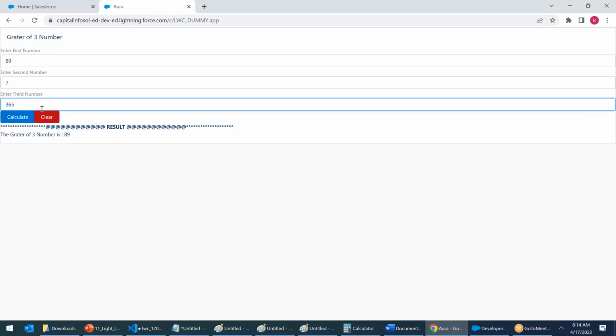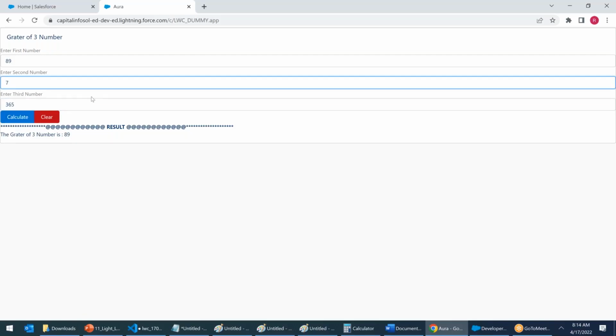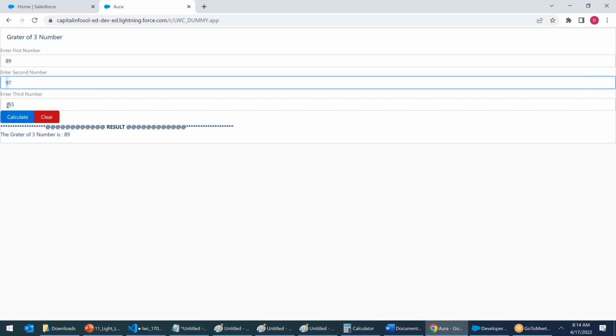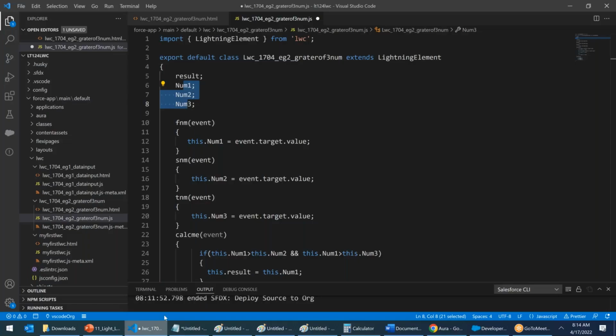If I say 97, it will take only the first character, 8, 9, 3. Which one is greater? 9 is greater. So 97. To avoid this, you have to convert the entered text into an integer.